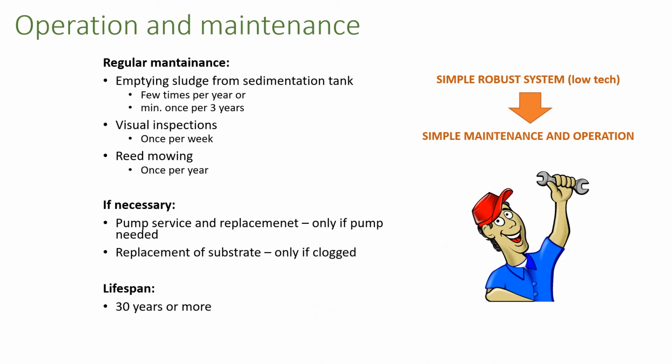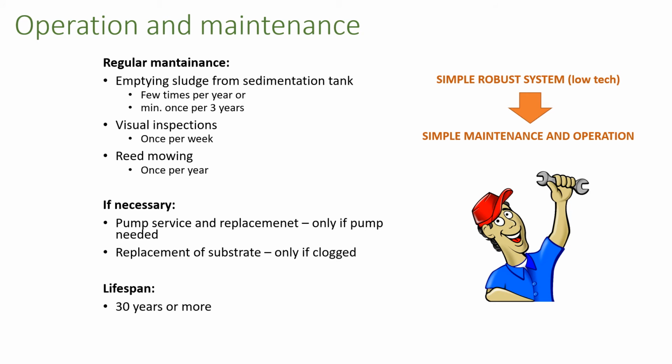Regular maintenance is important for proper operation and efficiency of the system. In the regular maintenance, the following works are enclosed: sludge pumping and its final disposal, weekly visual inspections to check if the system is operating as it should, and harvesting of the plants at the end of the vegetation season. Plants don't need to be replanted, so vegetative growth begins again in spring when air temperatures rise.